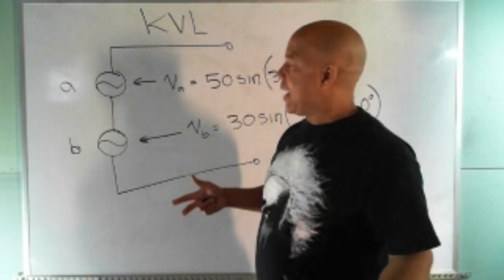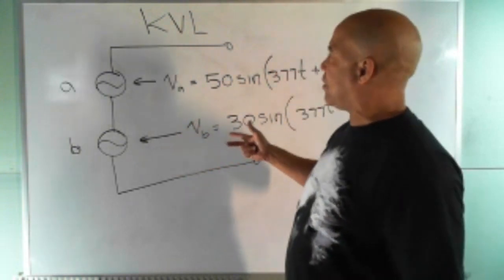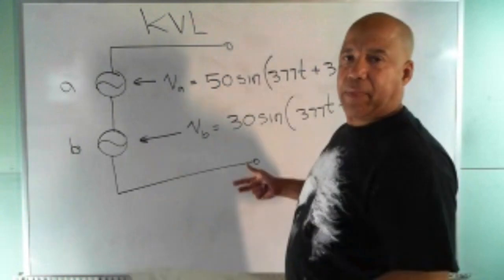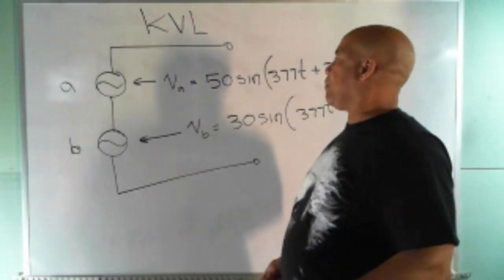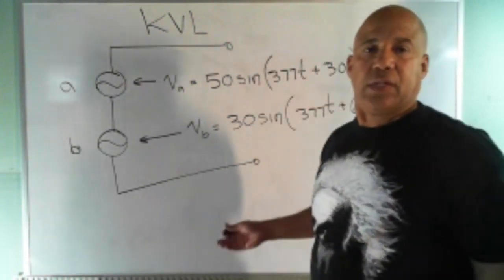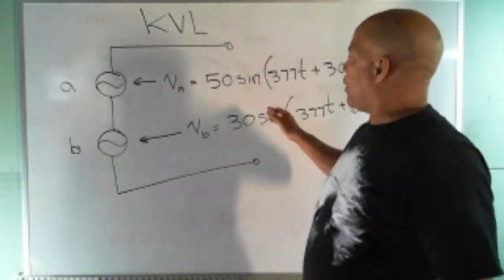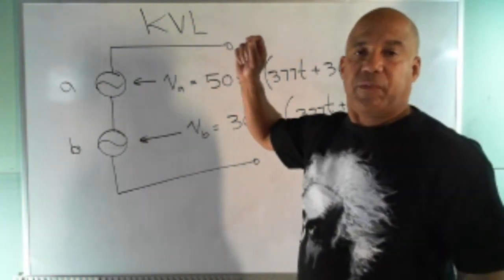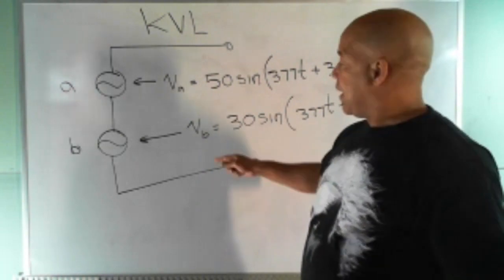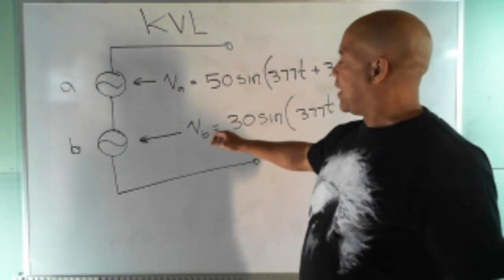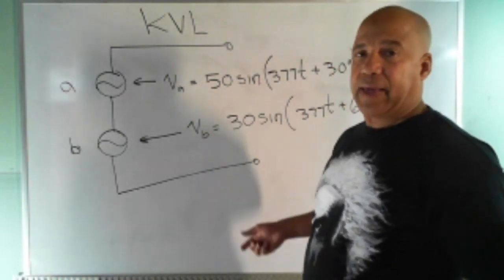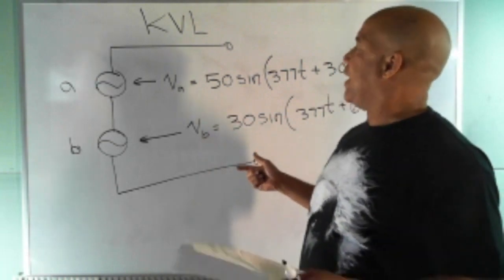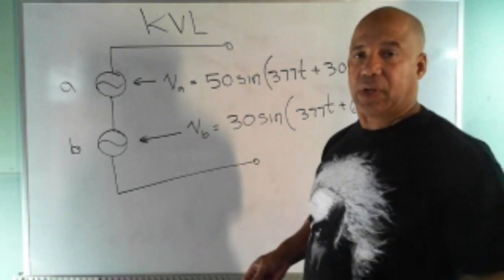How am I going to get the value for KVL if I have these sine waves and everything is varying? Well, before we looked at phasors, there wasn't a way to do it. But what we're going to do is change this and express VA from time domain to phasor domain. Then we'll take VB and express it in phasor domain. And then I'll show you how you can take it in phasor domain and come up with the answer we're looking for.